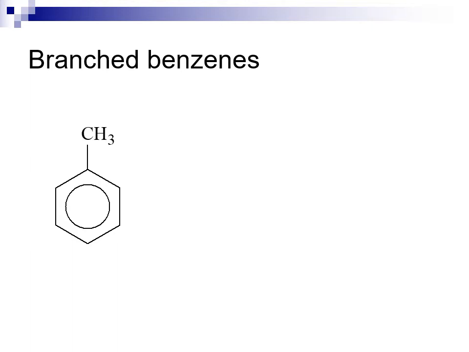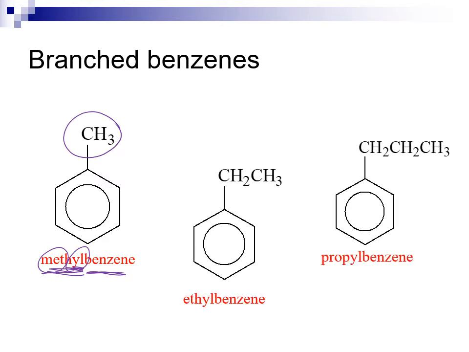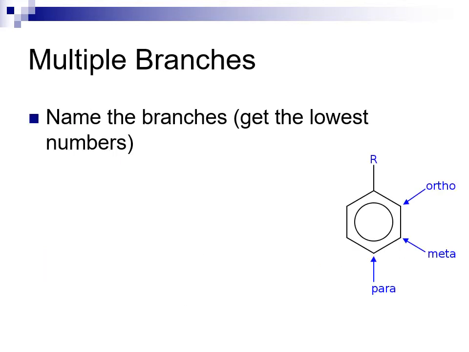So let's say we have our benzene and we have a single carbon sticking off of there. We call that one, as you'd imagine, a methyl group. So it's going to have that meth-yl on it, a branched single carbon, and it is on benzene, so we'd call that methylbenzene. We put 2 of them on there, you'd imagine it'd be called ethylbenzene. 3 of them, propylbenzene.